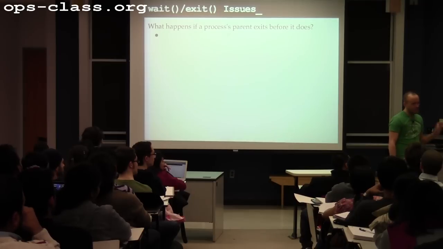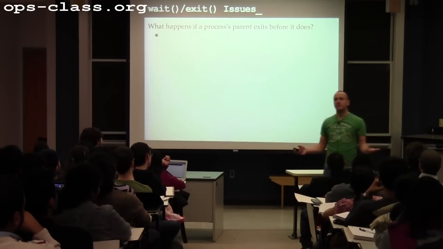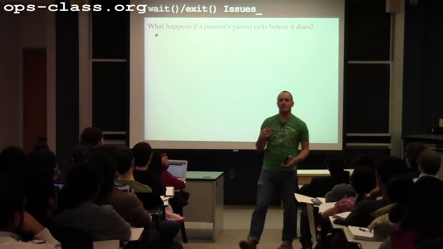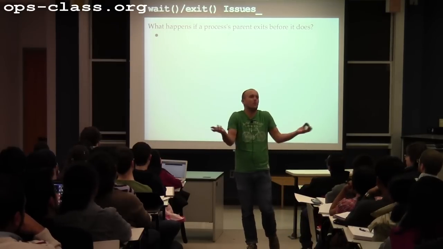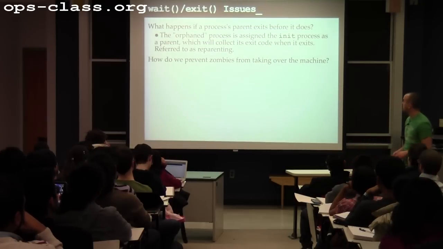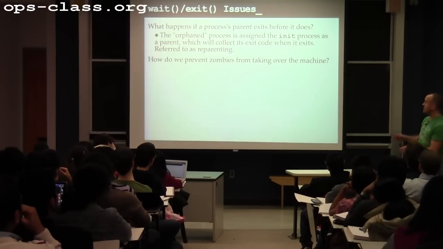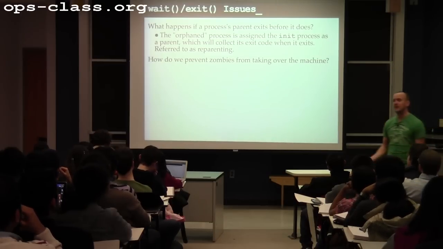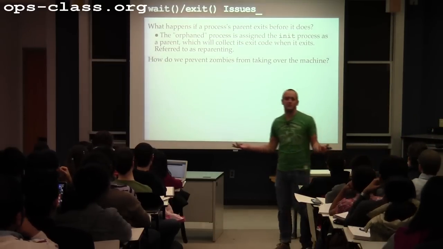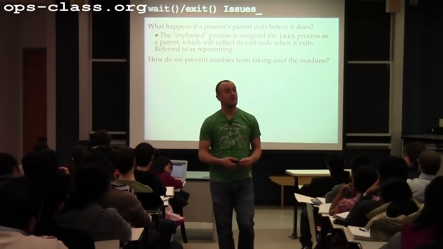Finish the process, but then leave its exit status. Yeah, because if my semantics of wait and exit are that the process's parent gets to collect its exit codes, again, there's no parent, right? So what are some ways of potentially solving this problem? Well, I'll just tell you. There's a variety of different design solutions here. What are some things you could do? The process's parent exits, so what could I do?